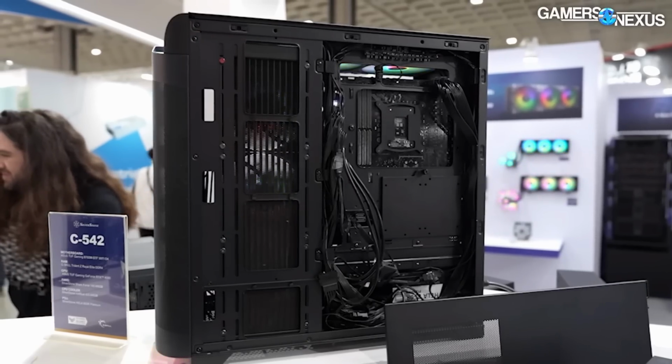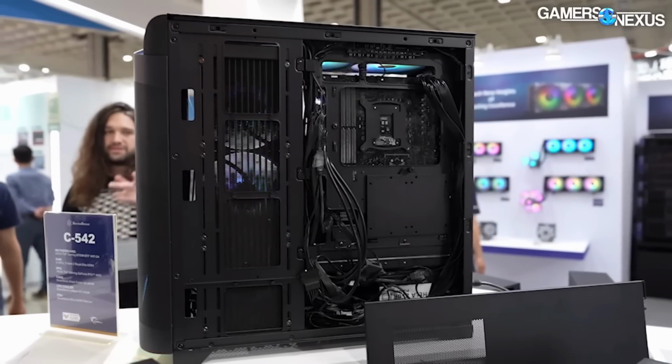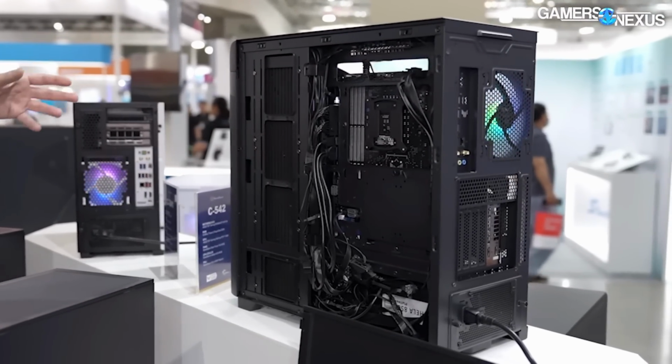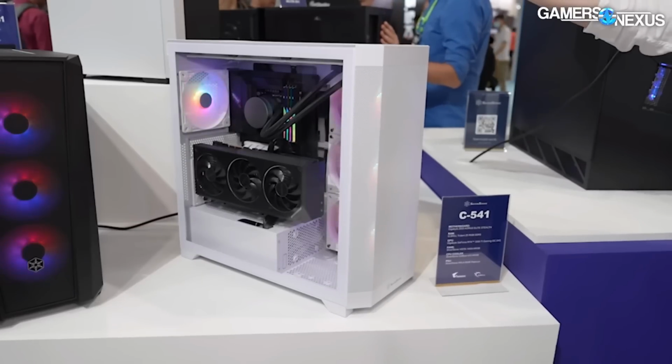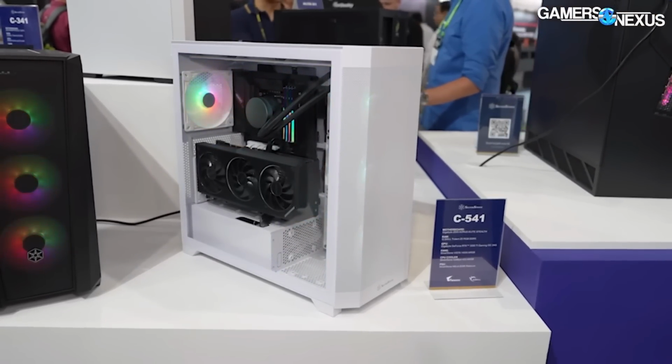At least at the time being though, it's just going to be focused on the high-end buyers, those who buy fans with screens on them and spend a lot of extra money on their PC. Or I might be wrong and these might actually come in cheaper than I thought, but it works out with those high-end buyers, and then all that starts to trickle down. More manufacturers start to make cases that are compatible with these motherboards, because you have to have the connections on the back of them. Once things like that happen, I legitimately see that this could be a huge trend in the PC gaming market.